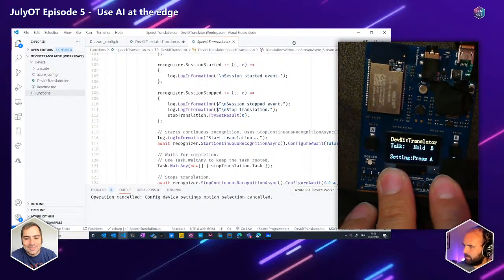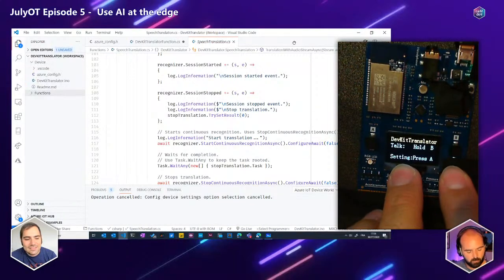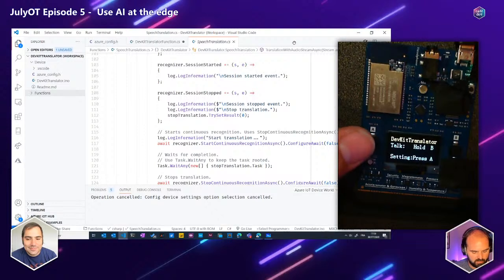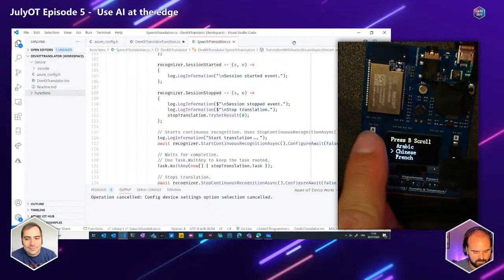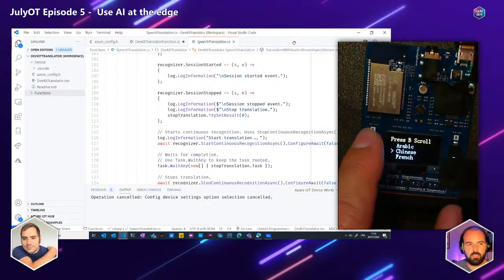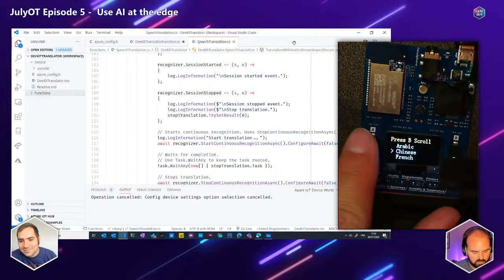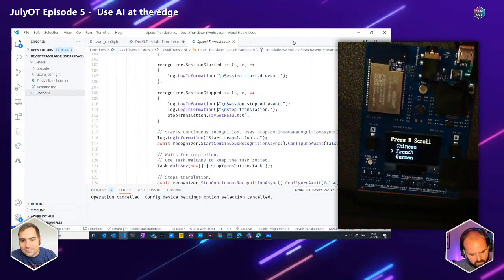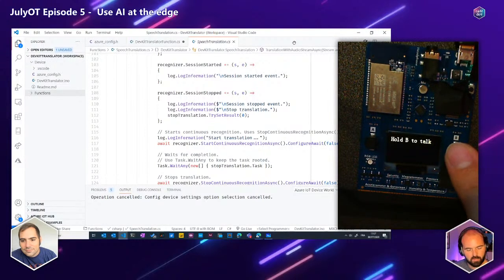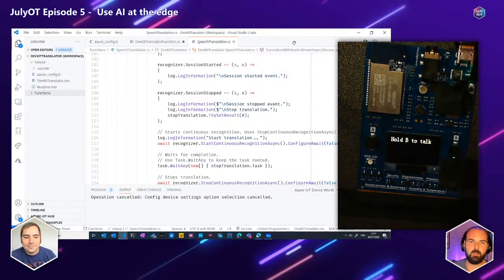So as you can see on my screen, the device is already booted up with my application, and I will go over to some settings because you can, for example, select the input language. You cannot select the output language. This is hard-coded in the function, but you can definitely select an input language. So I will select French and validate with A. Then I will need to hold B and talk. And because the MX chip has a very limited amount of memory, the maximum amount of time I can speak is 1.5 seconds. So I will basically translate just words, but it's just a limitation of this specific device, okay?